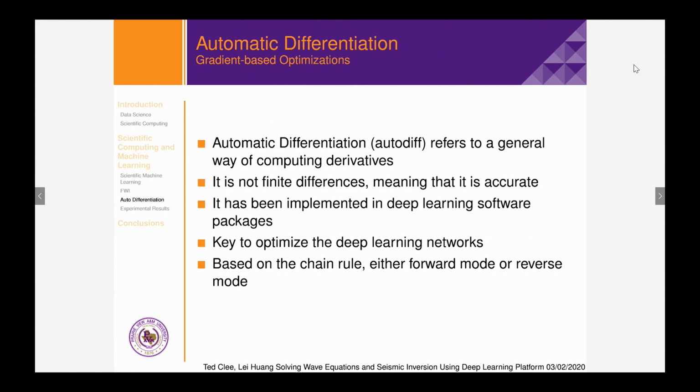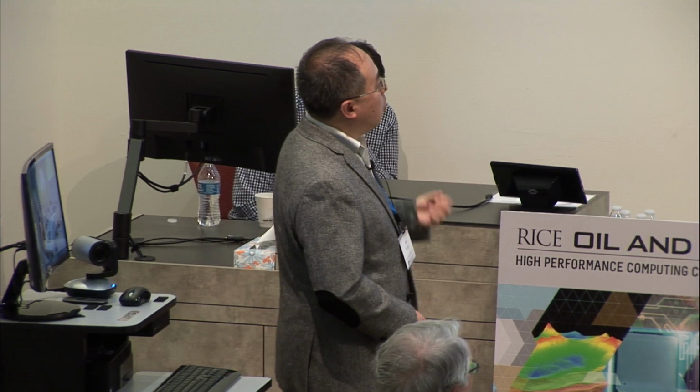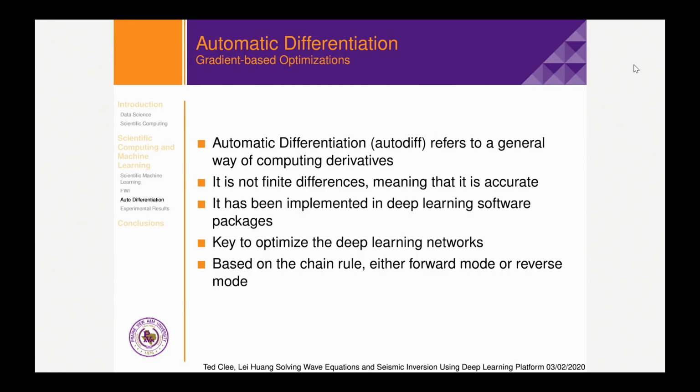So another thing we can do, as I said, is use the auto differentiation method built inside PyTorch. It is not finite difference, which means it could be more accurate. We know traditionally we'll use the adjoint state method to calculate gradients. This way could be more accurate because for every single operator, we try to record it and figure out what the derivative is. So this can be used to calculate a list of the operations. And based on the chain rule, you'll be able to figure out the gradient with respect to any variable you need. So that is the auto differentiation method.